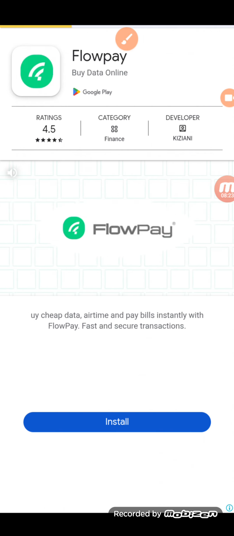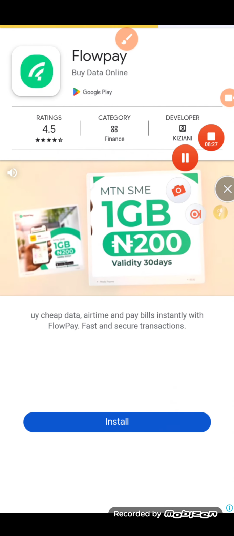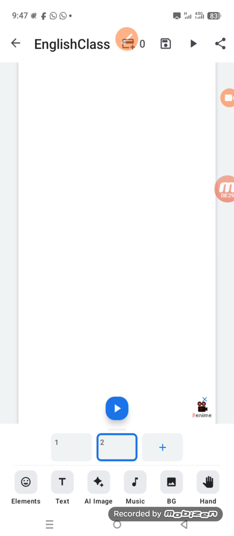Still paying too much for data? Welcome to Floppy. This is just an advert. Data. MTN SME Data Plus. You know why the advert is running? Because you are using a free version. Before now, there was no such advert. But this is one way they are making money to help make this available free for you. So don't be angry. Once the advert is over, click and close it and continue work.